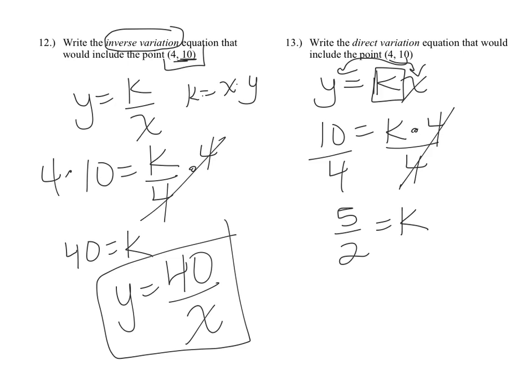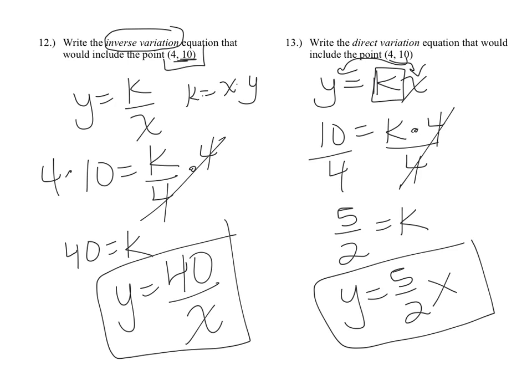Remember, I'm replacing the k, the slope, the constant of variation, so I get y is equal to 5 over 2 x. So remember, if I ask you to write an equation, you're giving me the rule, the rule you're going to use for x and y. So you have to find that constant, that same thing that keeps popping up between all of the ordered pairs, right? So you should be able to use this equation now to find any ordered pair on the line, or the other one for inverse would be on the curve.